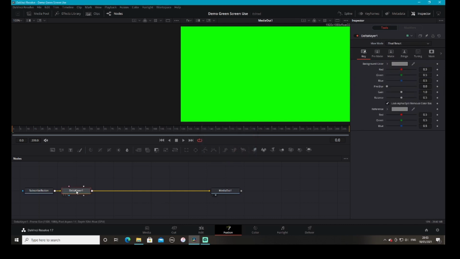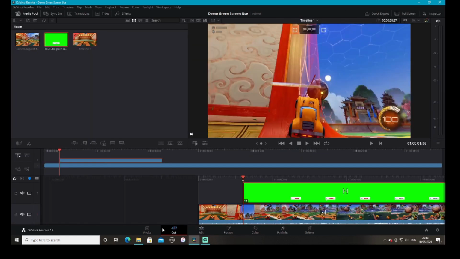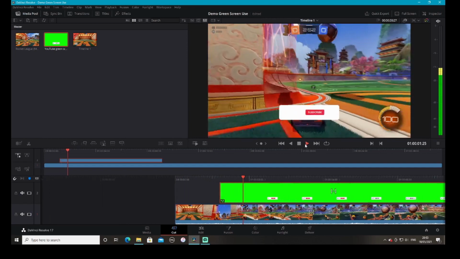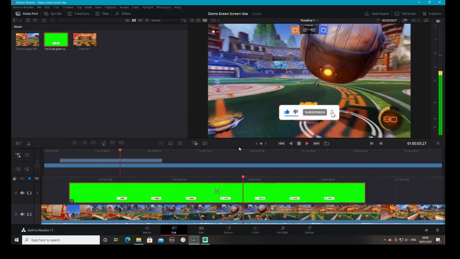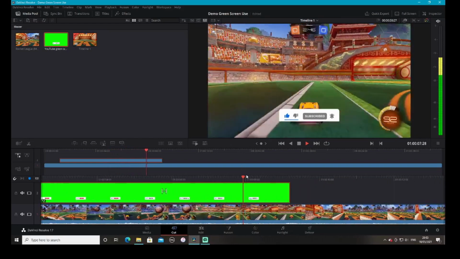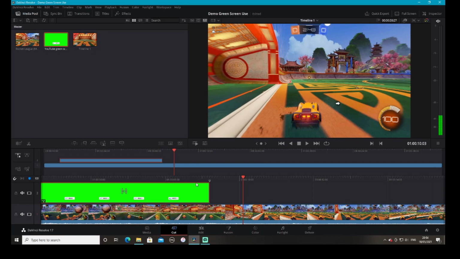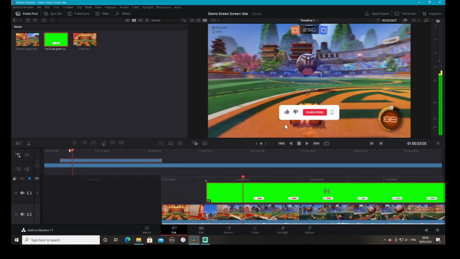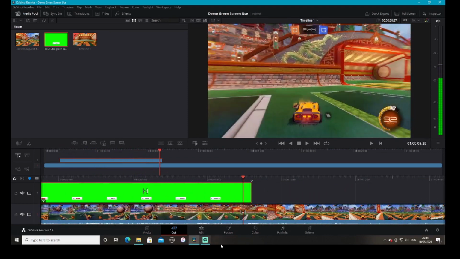Now we want to go to the right where it says background color. Click on that little color picker, and drag it over the top of the green background. It is that simple, guys. You just drag it over. You can't click it and then click on the green background. You have to drag it and slide it. But now you can see in the video it just comes up with the subscribe button, which is perfect, just what we wanted, right? We can view it again. It's perfect, it works just how we like.